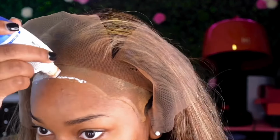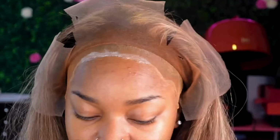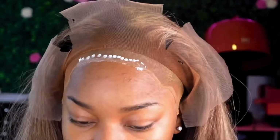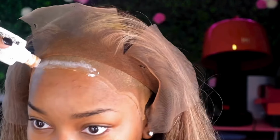So the HD lace automatically blends into your skin. You rarely have to use makeup. But for the Swiss lace, if you guys do purchase the Swiss lace, I would recommend putting your makeup over it because that's what I had to do. But it blended very well.